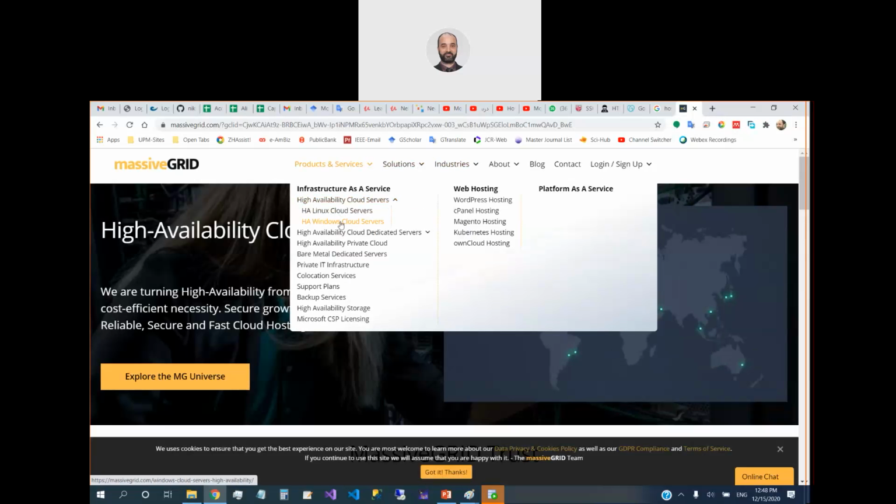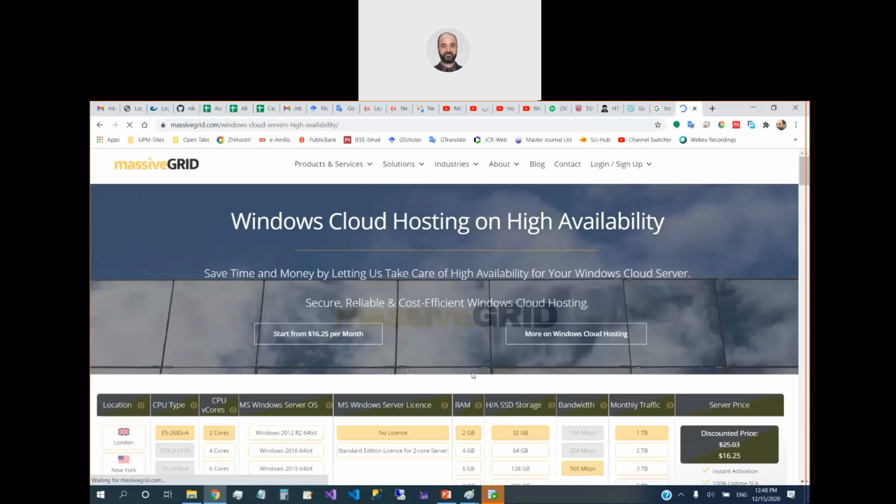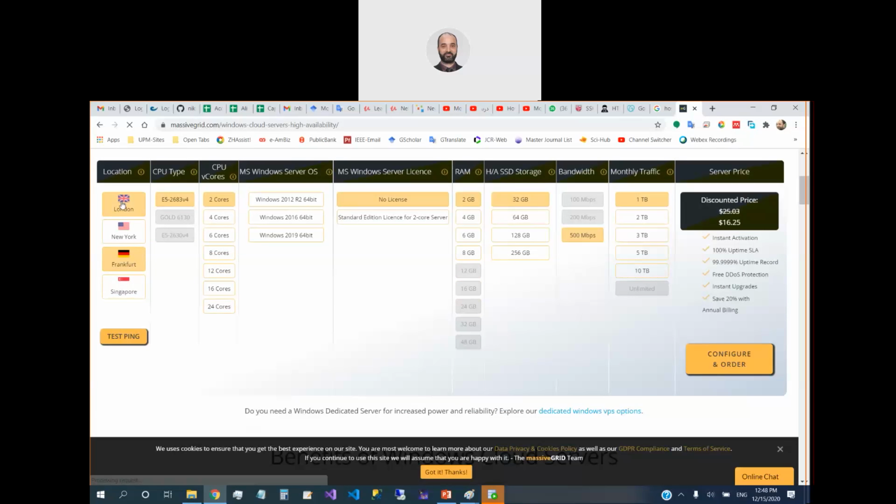Okay, if let's say you want to rent a server based on Windows, for example, you can go here. Then you can find the plan here. Here you select which data center you want. So for example, if you want Singapore, you select Singapore. The CPU type of the server is like this. You can select how many cores. You see the cost here at the right side. Whenever you change something here, the cost is going to change.